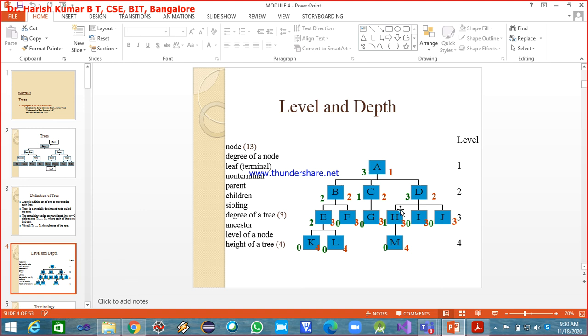Yeah, so 1, 2, 3, 4. The node degree for this is 4, and this is again 3, and this is 1, and this is 1, 1. Like this, every node has something called a node degree.